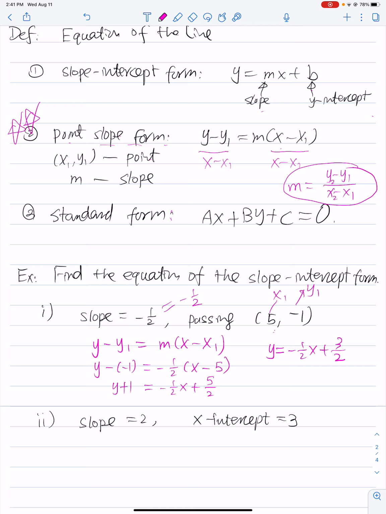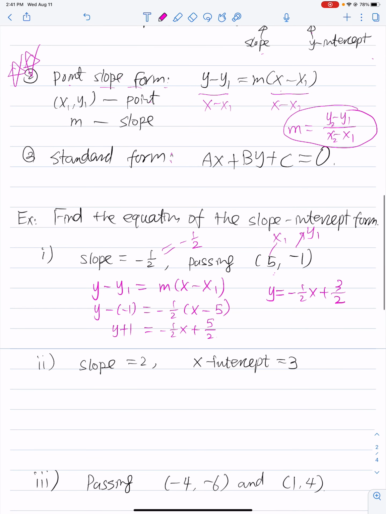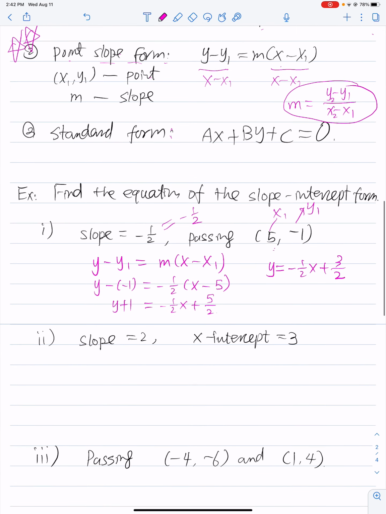Okay, so you have to be careful when you do the subtraction of fractions. If you do not know, find a textbook from high school that will help you to do it.